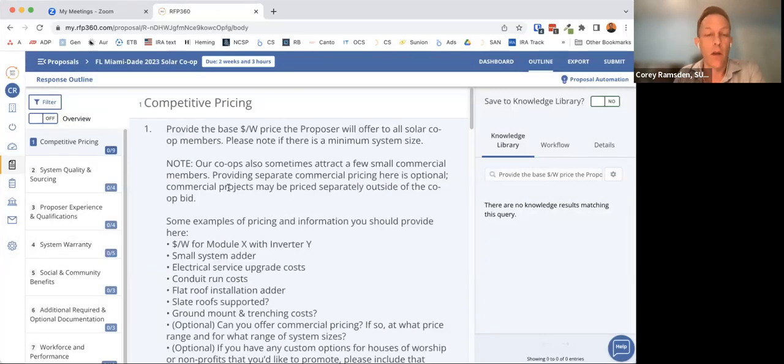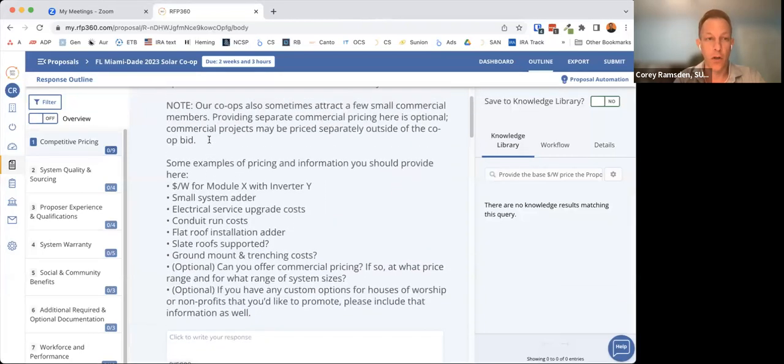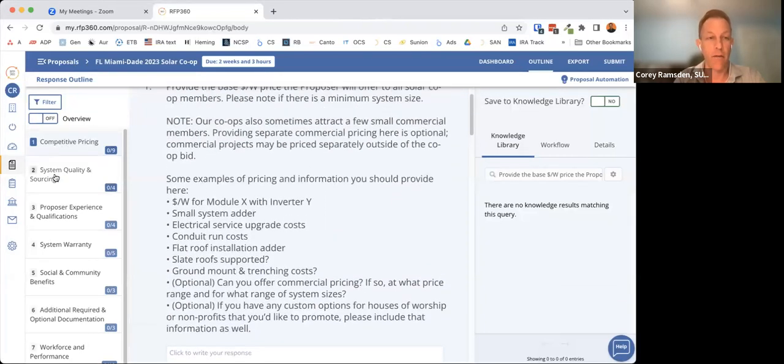And at this point, these questions should look pretty similar, if not the same, to the ones that you answered if you've bid on one of our groups in the past using the response template. They're just in a format that allows you to respond directly here. For each one of these questions, you'll see on the left that we have sections built out much the same way as you would see in that Word doc response template in the past. And each one of those sections is going to have a number of questions, which should be similar.